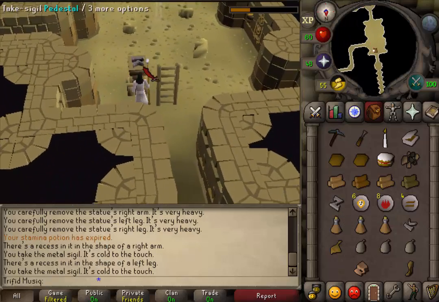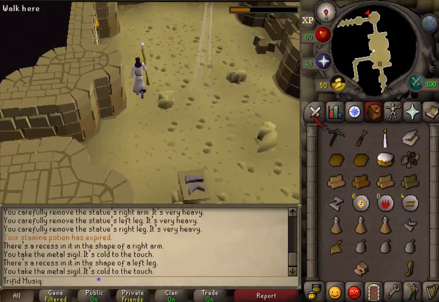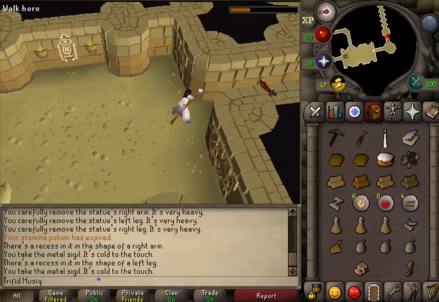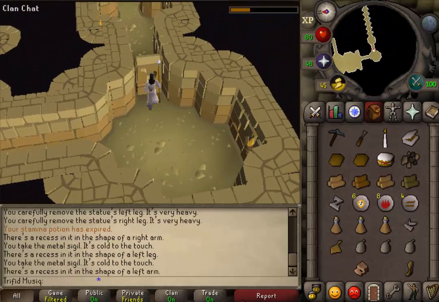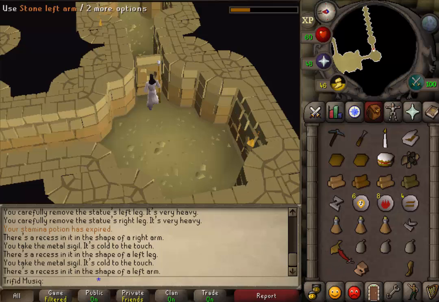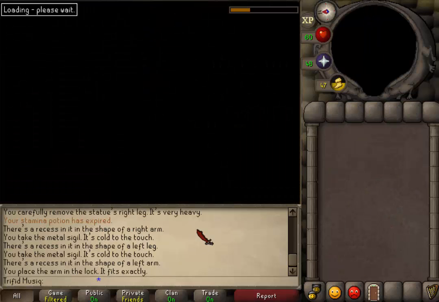Let's take the K sigil from the pedestal. Let's continue running south. Examine the next door. It is a shape of a left arm. Use the appropriate limb on the door. Trigger another cutscene.